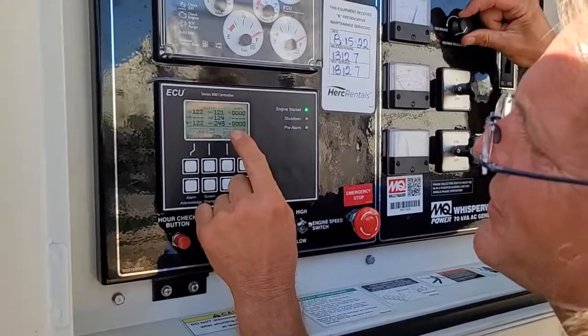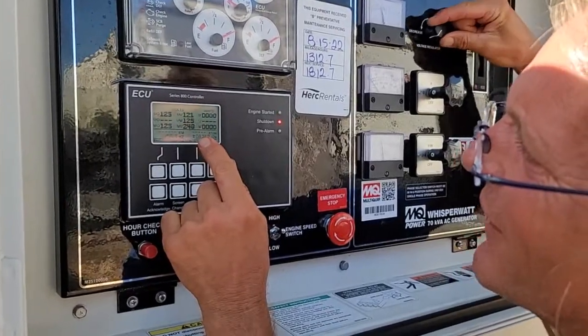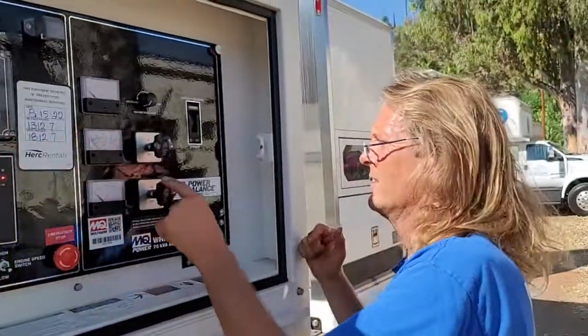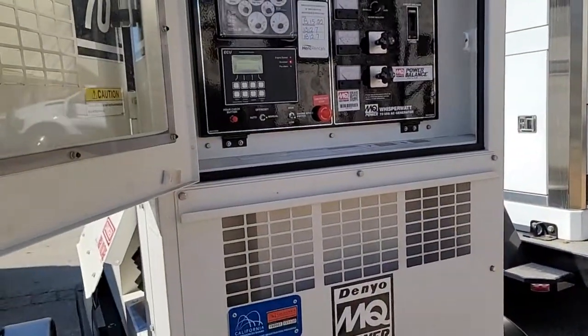It's Michael — I'm back. We had trouble with this one. When I switched phase it kept on shutting down and doesn't give a message. So we just went back to three phase. We're going to do a little distribution package for what we need. We'll call the vendor and find out why it keeps shutting down. It's about two or three volts high in voltage, but it shouldn't shut down. We decreased it — so who knows? That's why you want to check it out before you go to use it.